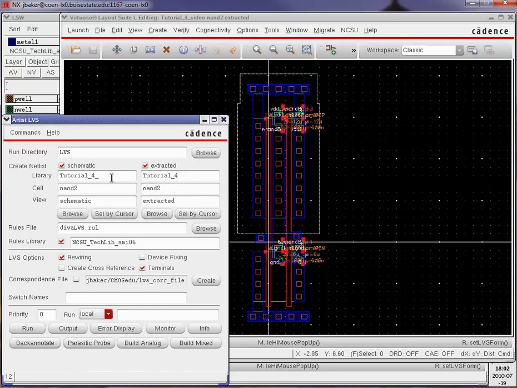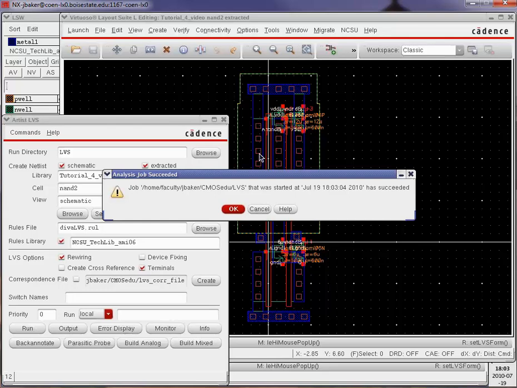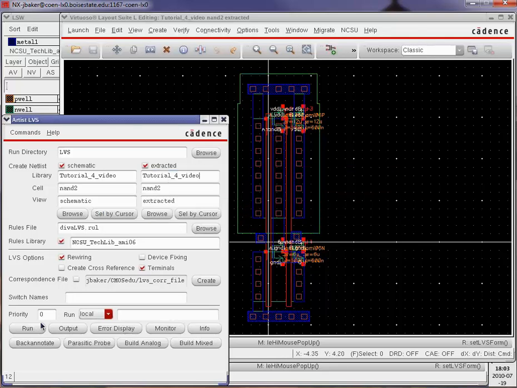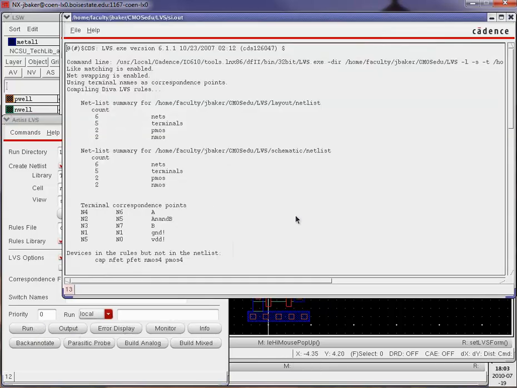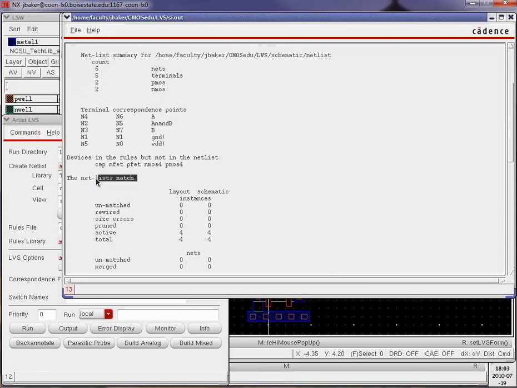We want tutorial for video, NAND to schematics, tutorial for video, NAND to extracted. So I can hit run. And it succeeded. I can go to output and netlist match.